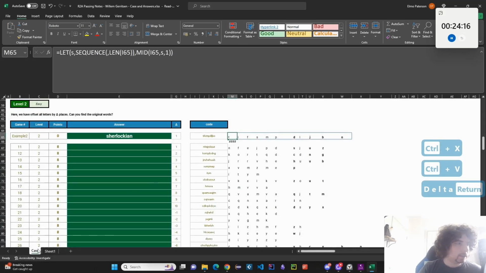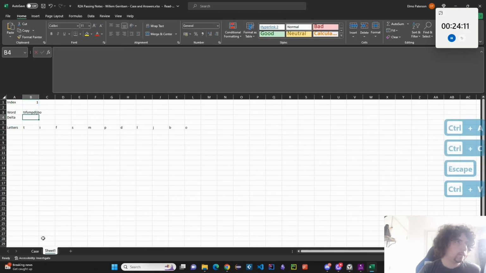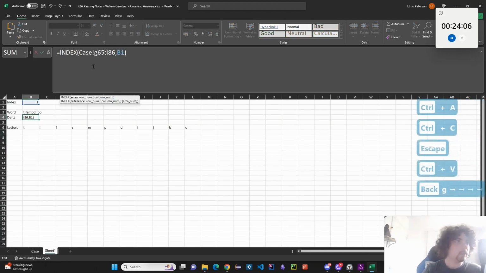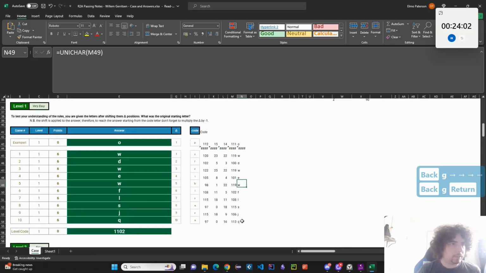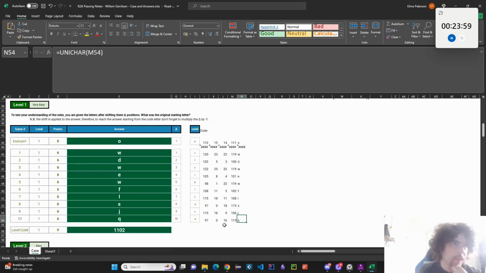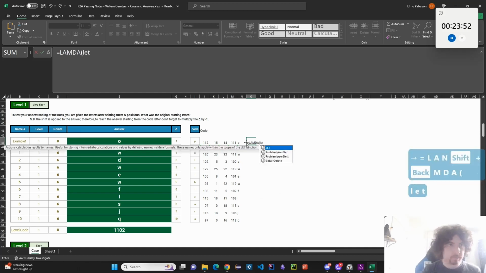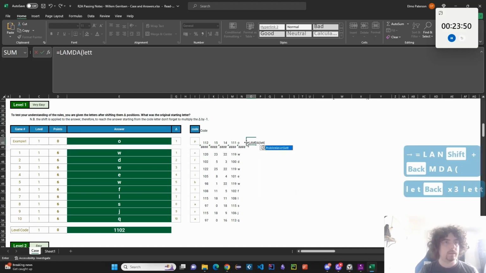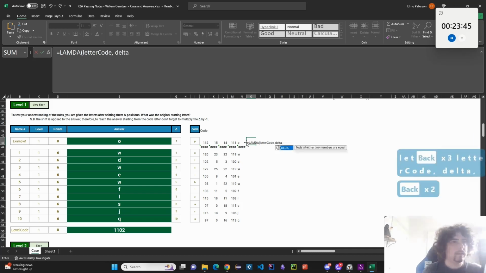So our delta in this case is in column G. I want to turn this into a lambda function, don't I? So letter, code, delta. I'll call it delta because delta is its own thing.